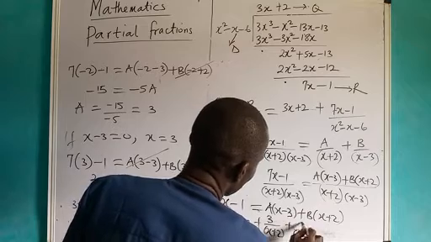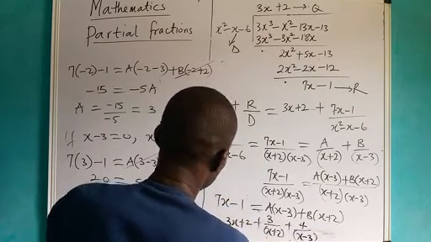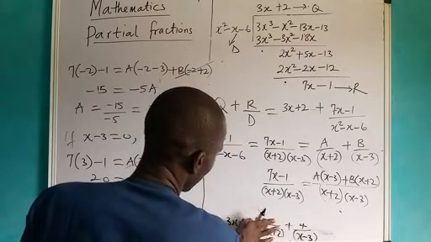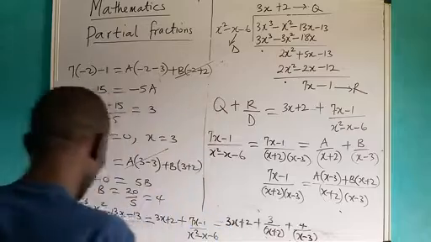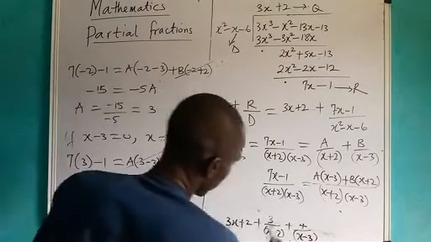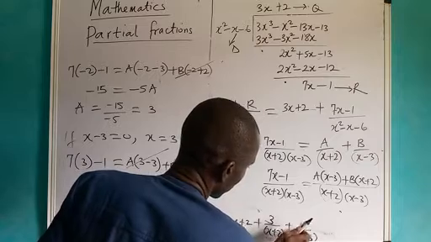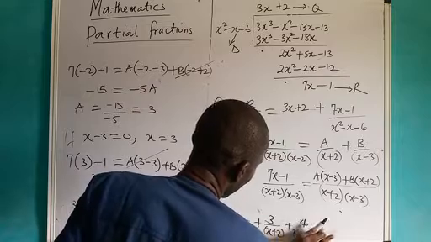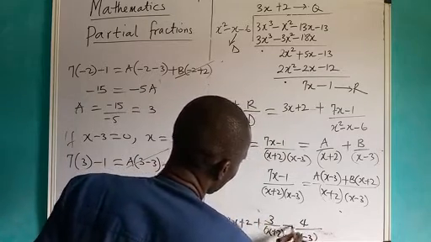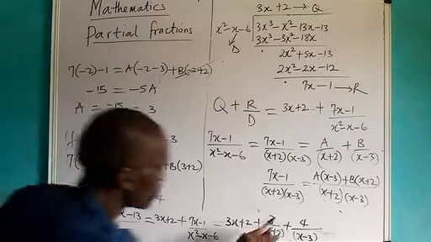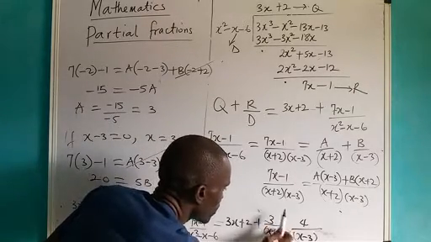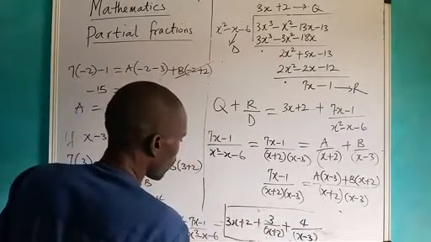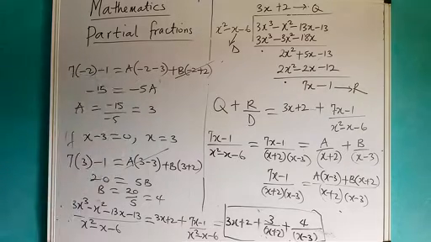Therefore, we are able to resolve this fraction now. Let me remove here, and we are done with this place. Remember here was 3, let me write it well. Here was 3 and here was 4. Therefore, I'll be able to resolve this fraction now. This is what I have when I resolve. Therefore, I can conclude now. This one now becomes my final answer there.